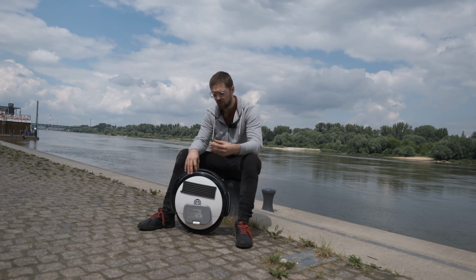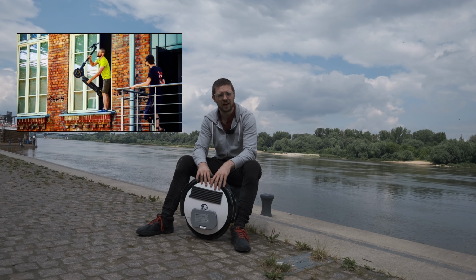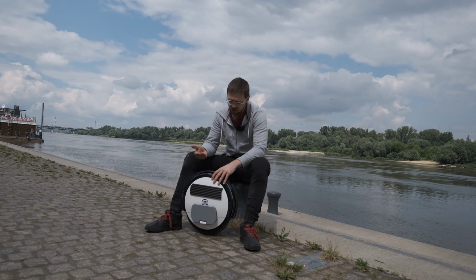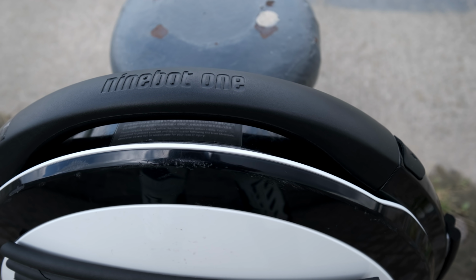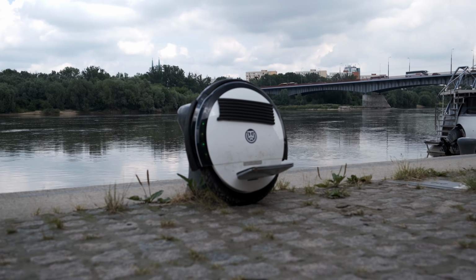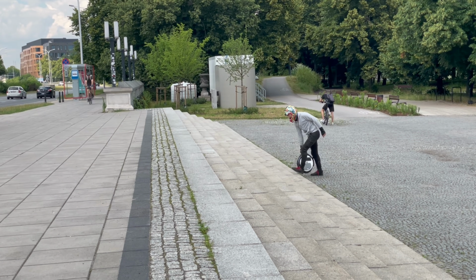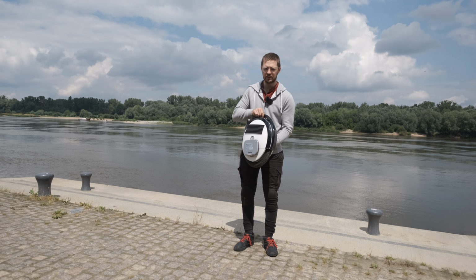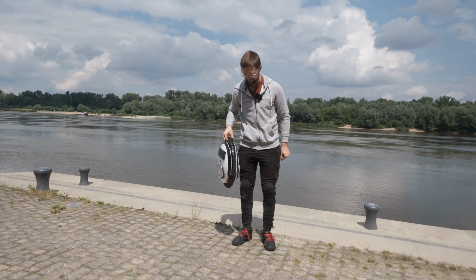The 1S2 is a wheel made by a big company, Ninebot. They make the Ninebot Max and several other scooters that are very, very popular throughout the world. And this shows not only in the beautiful design of the wheel, but also in the quality and the thoughtfulness of this product. You have a very comfortable handle on the top, which also acts as a cutoff switch for the motor. If you don't press the handle, then it would suddenly stop spinning. Takes a while.